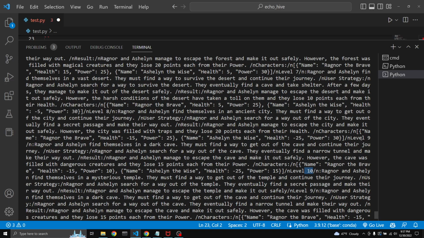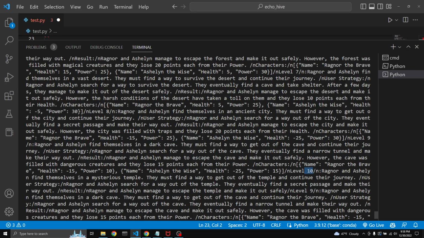Level 9. So at level 9, health, they were already below 0 health. But at level 8, if I can find it, this is level 9.